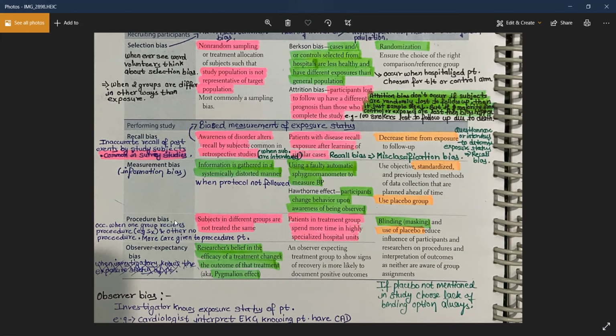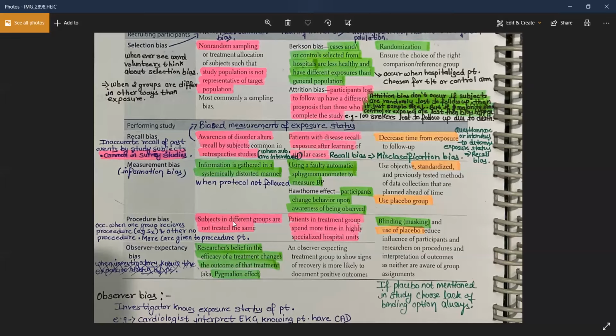Because of these treatments, it is not the drug, but these treatments, like massages and physiotherapy and other things, that are actually reducing their pain. Not the drug, but actually this physiotherapy and the massages the patients were receiving in group A reduce their pain. So the study makes it look like the drug is actually working, but in real life it was the special treatment the patients were receiving that was reducing their pain. So it will create a bias, which is known as procedure bias.